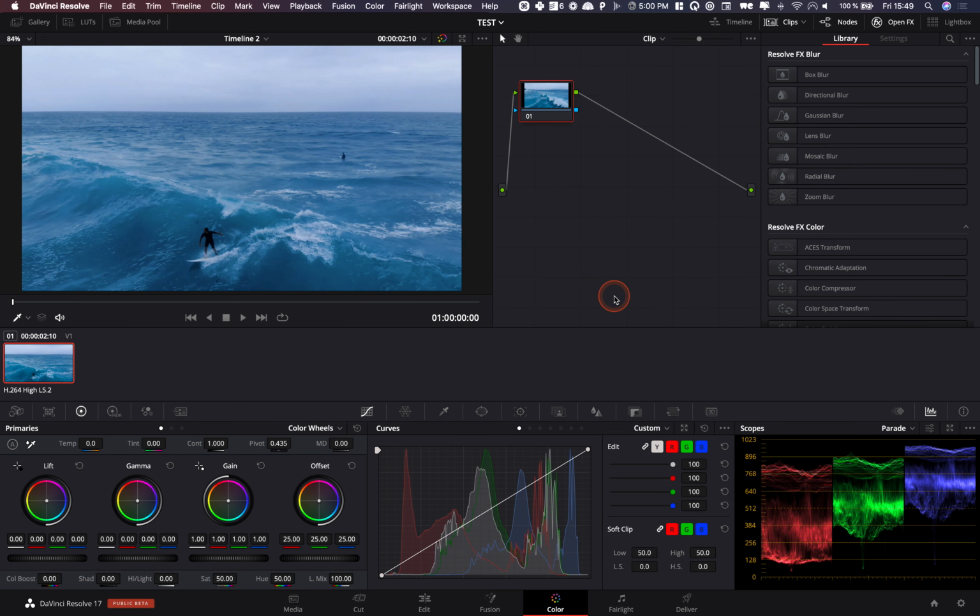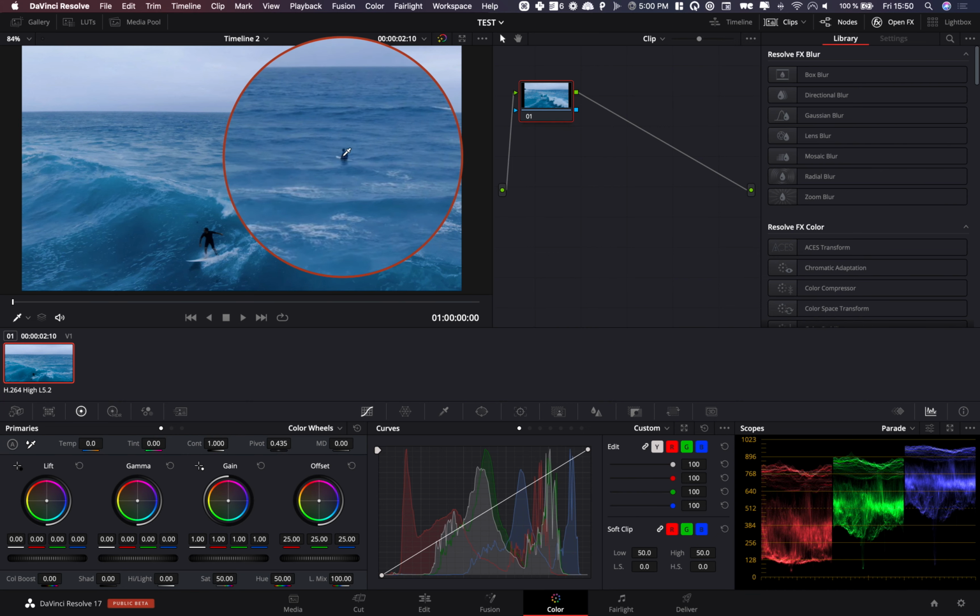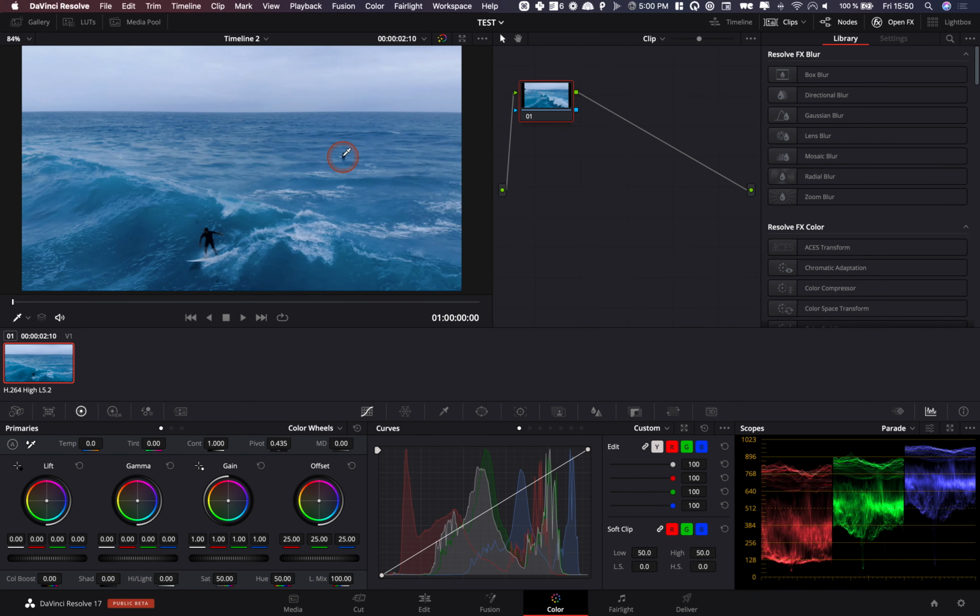Alright, so we are in DaVinci Resolve 17 right now. We are on the color page. You can do the same thing in the Fusion page, but for the time being, we're going to do it in the color page. So basically, I've got my shot right here of a guy surfing, but the problem is in the background, I have another guy that is just photobombing the shot. So what I would like to do is to have a clean shot of this guy surfing and remove this person in the background. So we're going to do that by using the removal tool in DaVinci Resolve 17.